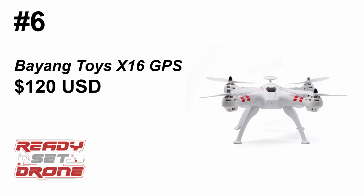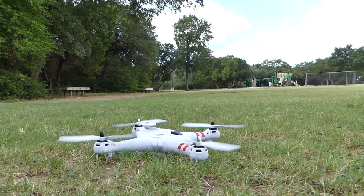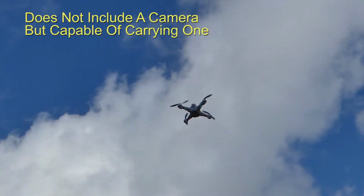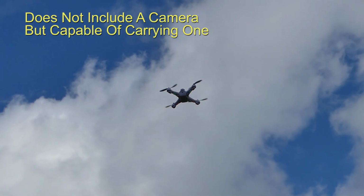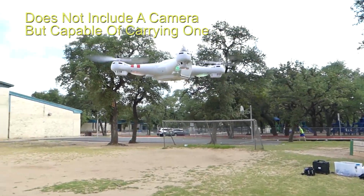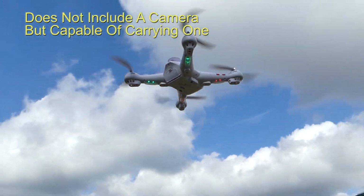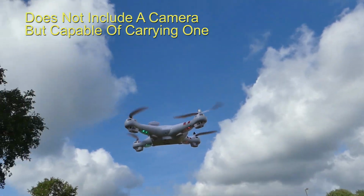Coming in at number 6 is the Toys X16. Now this drone looks a little bit like a Phantom 1 or a little bit like the Syma X8C. It's a little bigger, but the reason I like this quad is it has GPS built into it, and the GPS actually works really well, and it's only 120 bucks. 120 bucks for a drone with GPS, and a brushless drone with GPS at that, is a pretty good deal and worth checking out.